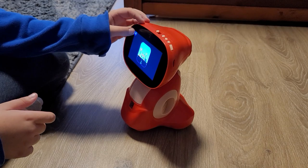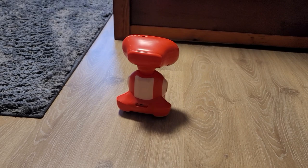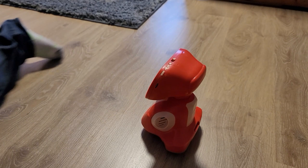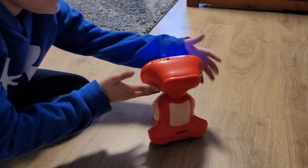3, 2, 1. Oh, it's because I'm in the way. Oh, it's got obstacle avoidance? Yeah. Wow, that's really cool. 3, 2, 1. How big's the circle? Ooh, that far away from the bed, it saw there was an obstacle? Apparently. You've got to give it a lot of room. Making a circle. 3, 2, 1. Nice. Success. Let's do another one.